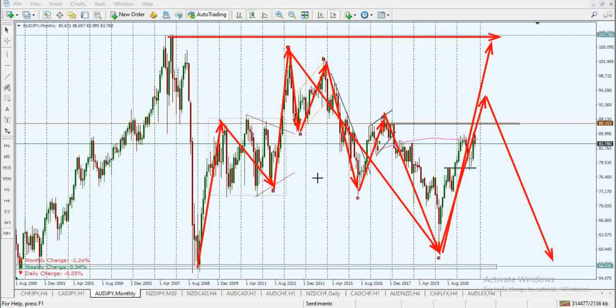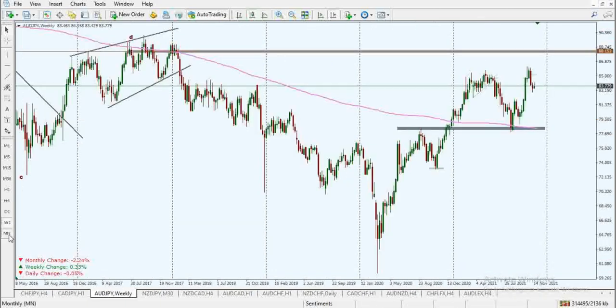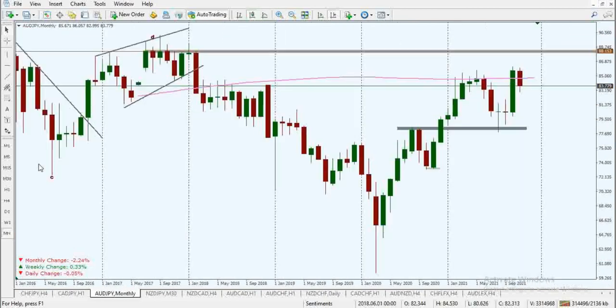However, these are possibilities. But what are we going to be doing on a medium and short term? On a weekly time frame, from a monthly time frame, we have a very nice structure here, as well as some candlestick formations, with indecision candles here. We also saw that the next candle was a very strong bullish candle, indicating the presence of the bulls in the market. For this one, we're going to be looking only for bullish opportunities until price changes into a new form and gives us another reason to take a short trade.